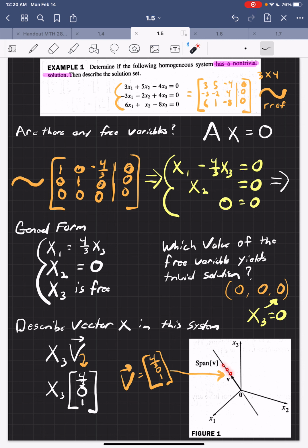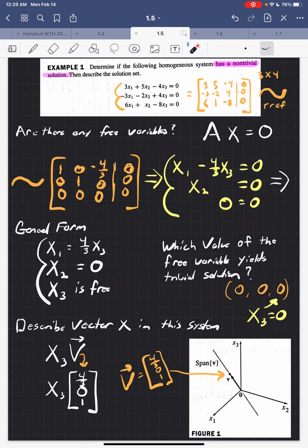There it is. Every single solution. Look, up here, one more time. What are all the solutions that make this linear system true? All the different x sub 1, x sub 2, x sub 3 combinations, well, they're all located here on this line that just happens to be the vector v scaled by x sub 3.